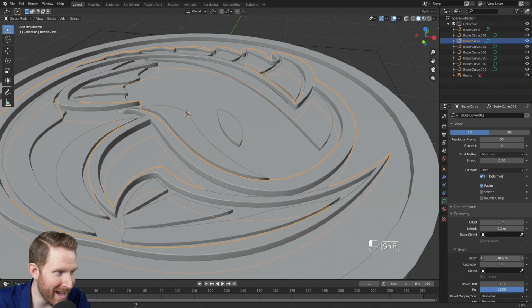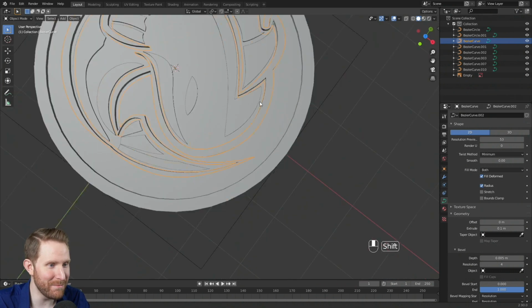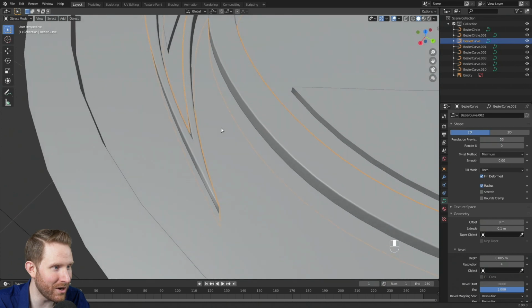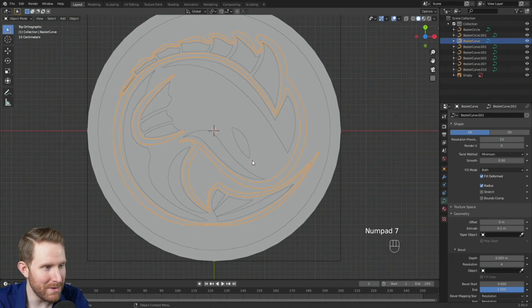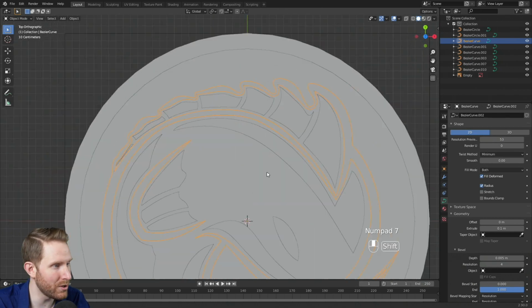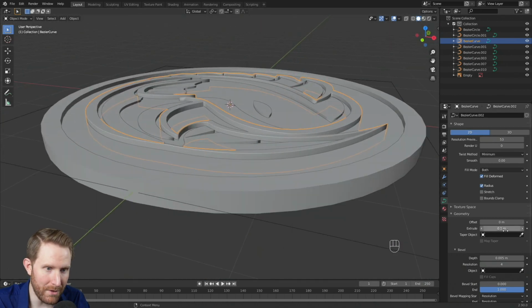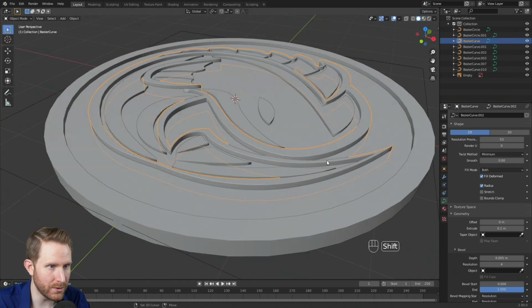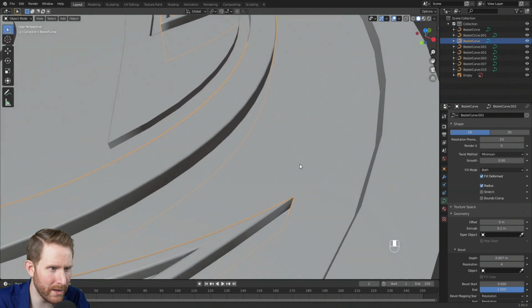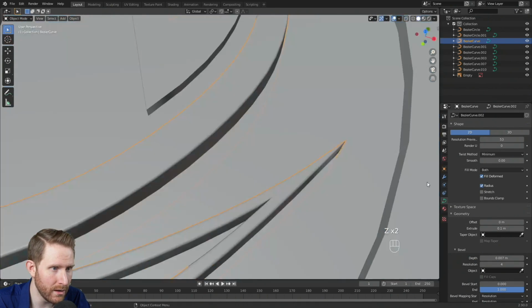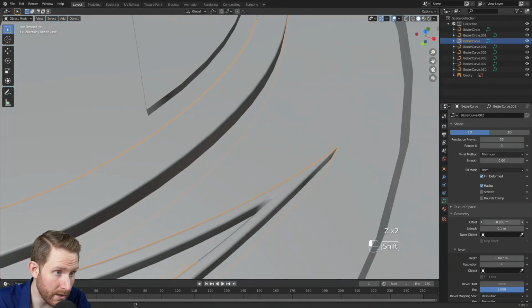You will realize very quickly if you try to bevel things that are very sharp, you're going to get some artifacts. So I'd just be careful about that. Maybe try to round it off, make it less sharp. I'm not going to worry about it for the sake of this tutorial. Also, if you bevel it and it does cause some artifacts, one way to try to fix it could be to offset in the other direction.